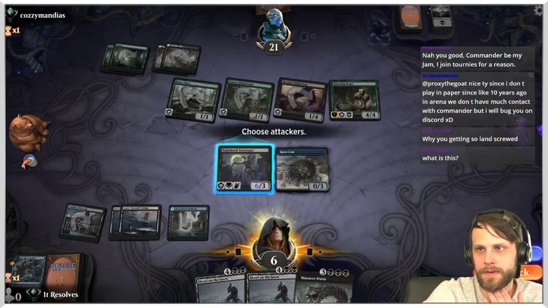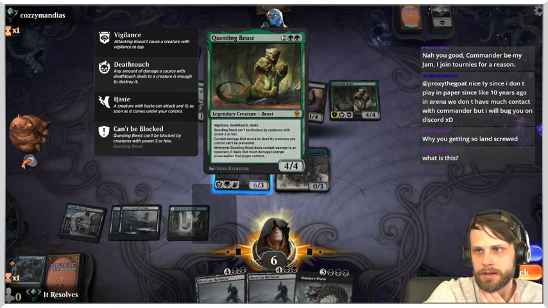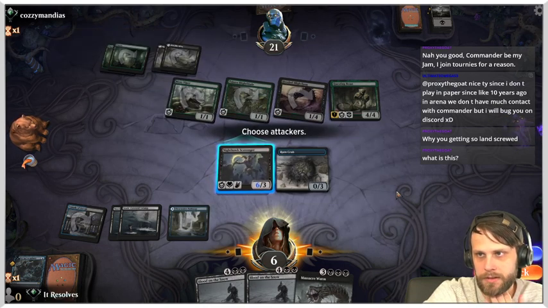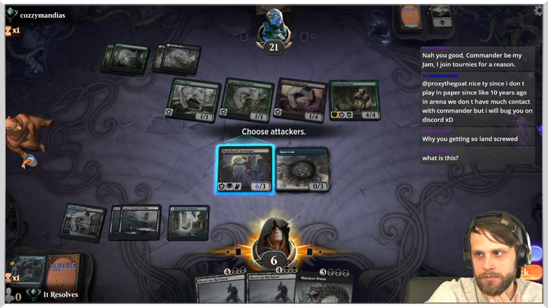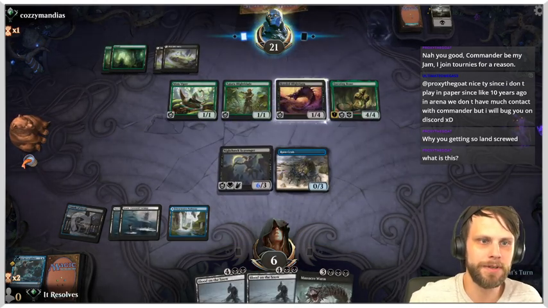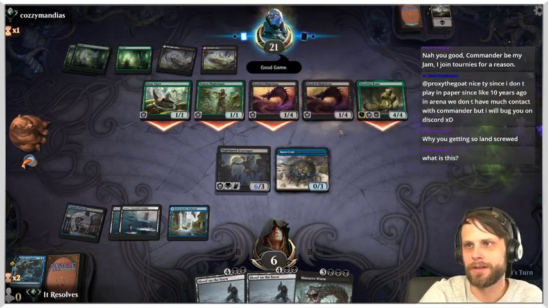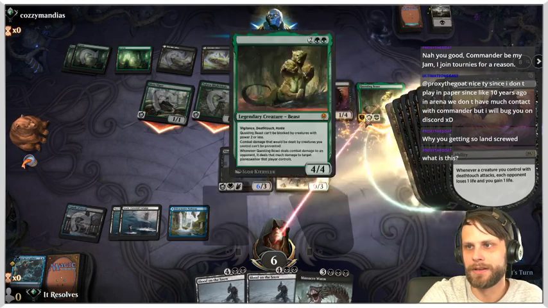So 4, 5, 6, 7, 8, 9, 10, 11. So we'd be at 1. So I can't attack. Why are you getting so land screwed? What is this? Right, so that's kind of my thing, Alex. This game's not been quite as bad, but like, oh man, they just had both of them.